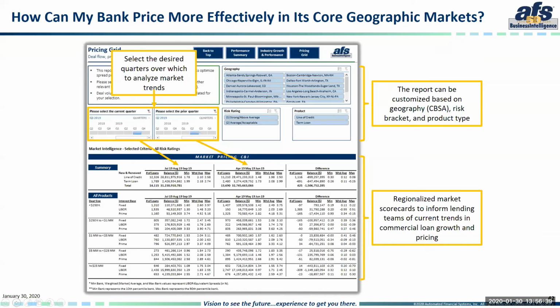And the final report we have here is a commercial loan pricing grid, which is our third core offering in this Excel dashboard. It has geographical information on deal flow, pricing, and structure. One thing we hear from the banks is how dramatically pricing can vary across geographic lines. The pricing competition in Chicago is very different than Los Angeles, than Birmingham, and so on. So to give banks more insight into these pricing dynamics, we created a pricing grid that can be filtered for various micro-geographic markets. Essentially, it's a report to help guide lending teams to price more effectively and strategically in their home markets.